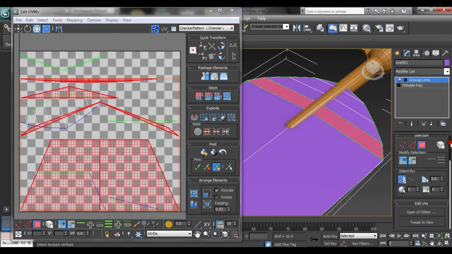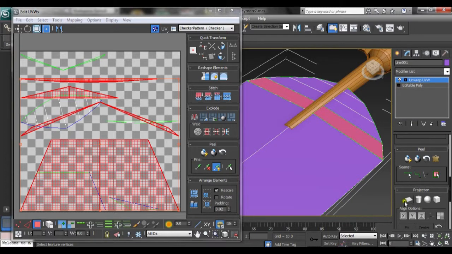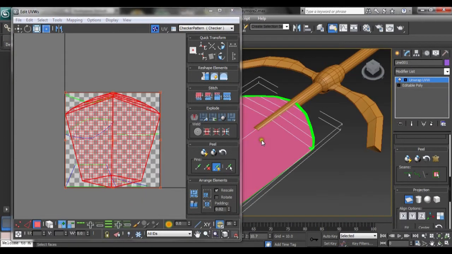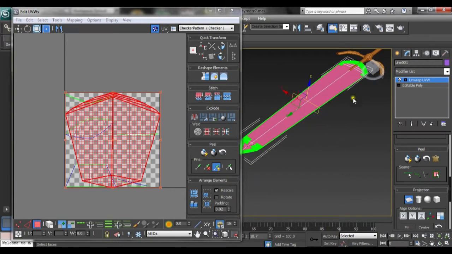Right, that doesn't work. Scroll down here, go to plane mapping, and it'll come up with this. You can switch axes to get the right one. There we go.